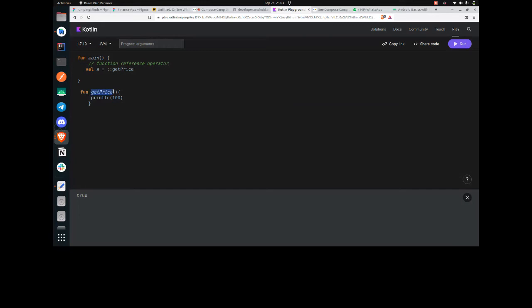It is what a function pointer does in C. The reference of this function I am storing in A. You can think of it like a function pointer. Now if I call A with parentheses, A becomes a function also.